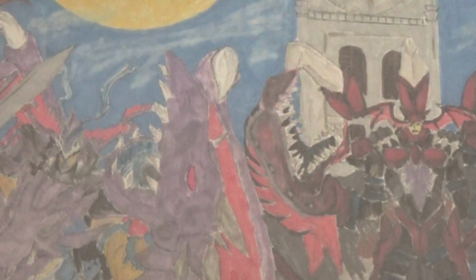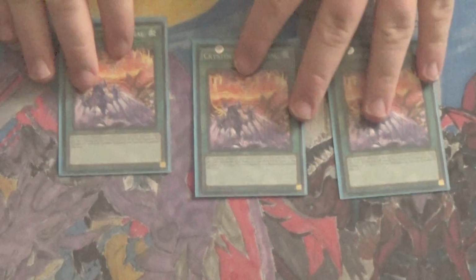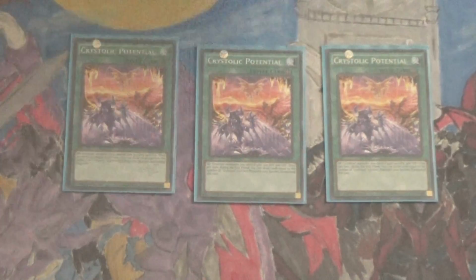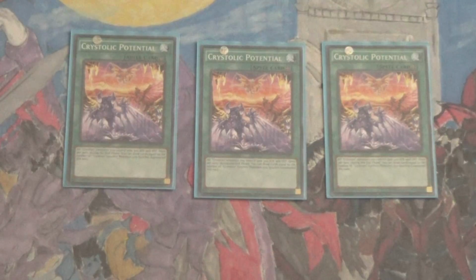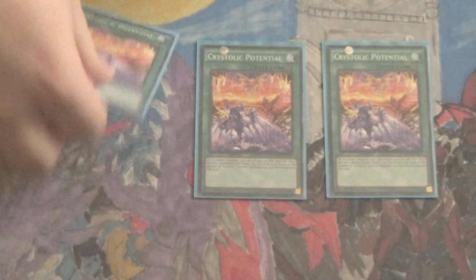So, now then, onto the spells. First and foremost, I have 3 of the Crystron field spell card. This card is pretty good. It gives all of your Crystrons 300 more attack points. And also, during the end phase, you get to draw 1 card for every time that you Synchro Summon a Crystron Synchro monster. I believe it has to be with different names.